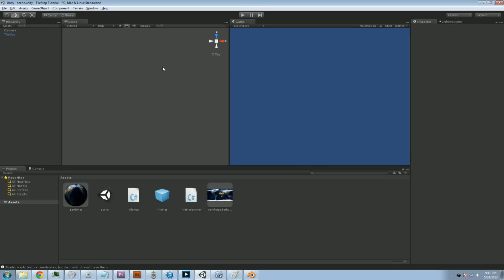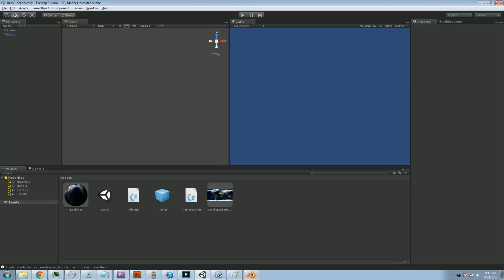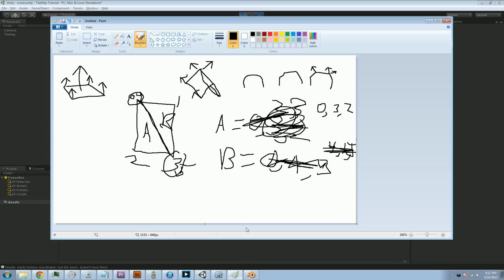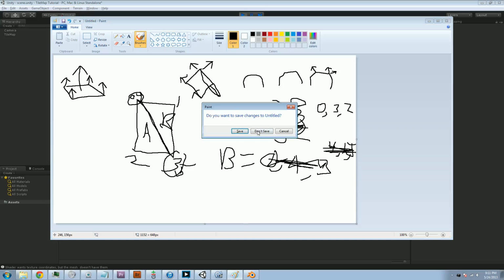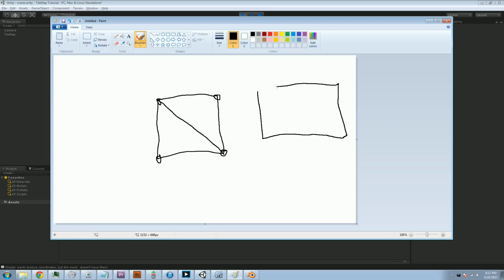Well, the reason is we do not have any texture coordinates on our mesh. I've explained this a little bit in the past, but basically, we have a collection of these points. Now, let's go back to the beautiful paint thing. So we have our square like this, and we have vertices in every corner. And then we have this bitmap, this texture. Based on what this flat square is, we intuitively know how this bitmap should be applied to the square.